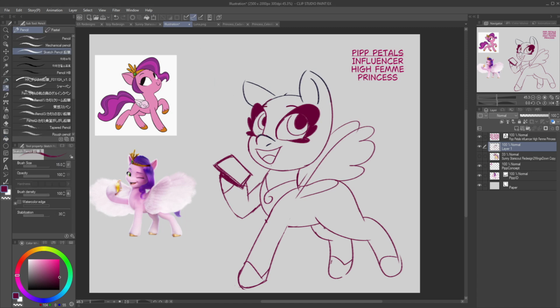So your sister has more hawk-like wings. This one's more pigeon, I guess, or angelish, you know? Reminds me of a goose. Yeah, okay, sure. I think it's a good design, but we're going through the idea of Pip petals.